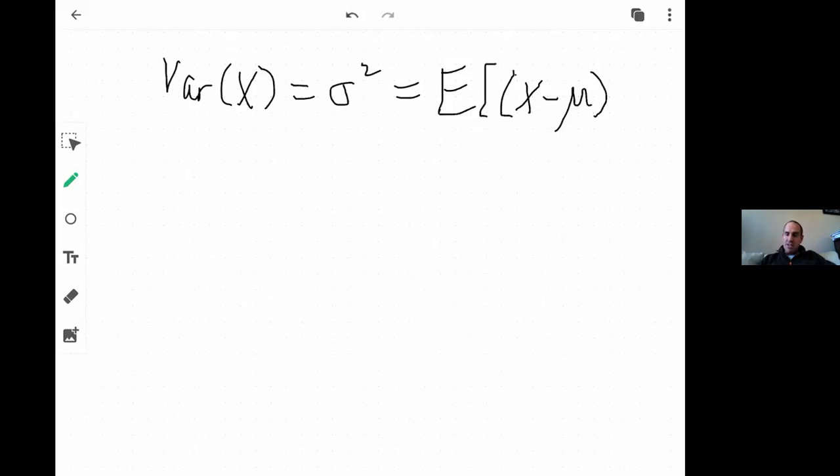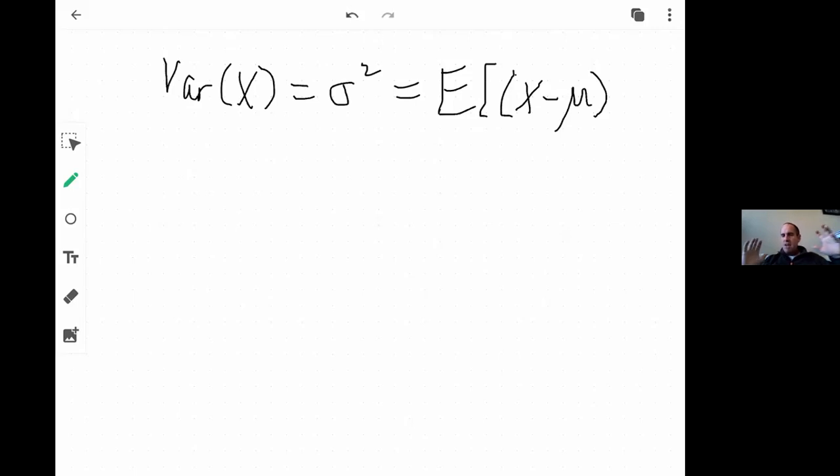That sort of thing would happen in the case of the die roll. If you just computed the expected value of x minus mu, you would get 0. In fact, that's true for all random variables. If you take x and you subtract the mean, then all the data is going to get shifted down by that amount, and therefore the new mean would actually be 0. So that's not enough.